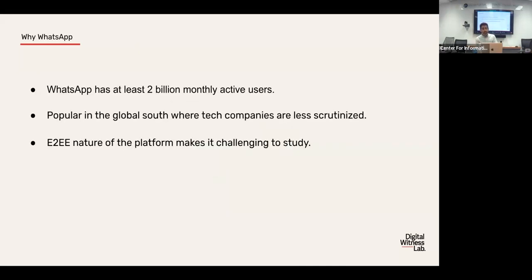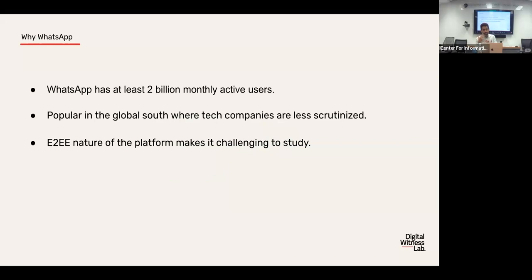I spent a lot of time looking at the surveillance economy, so websites, Facebook, a lot of time looking at and scraping Facebook and other online social media platforms. Phones are hard, right? Phones are really hard. Anyone who's had to do empirical data collection knows that collecting data from phones is non-trivial. And more important, WhatsApp, when I started digging into it, it blew my mind just how pervasive it is.